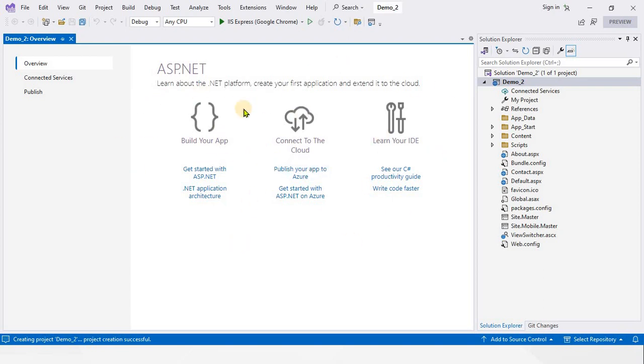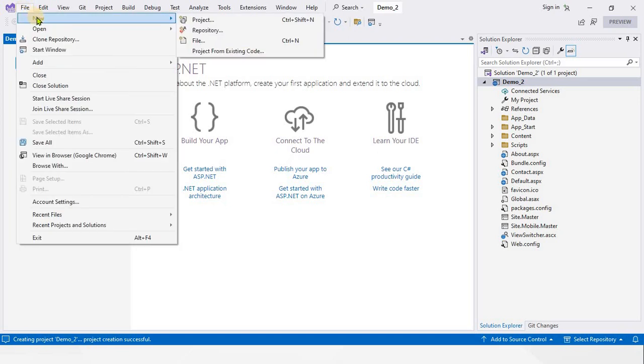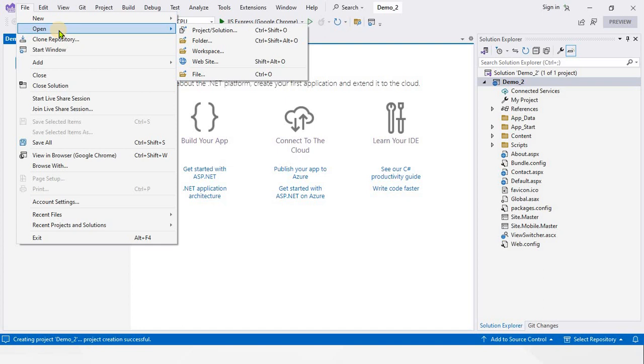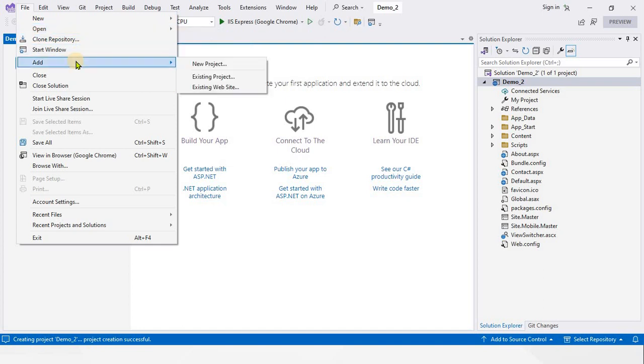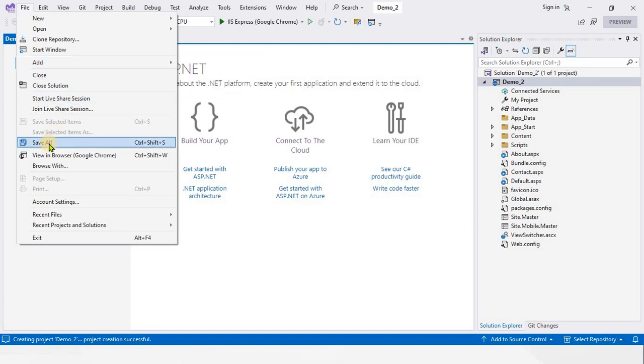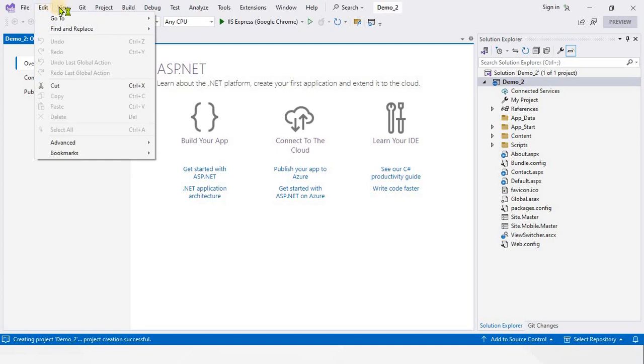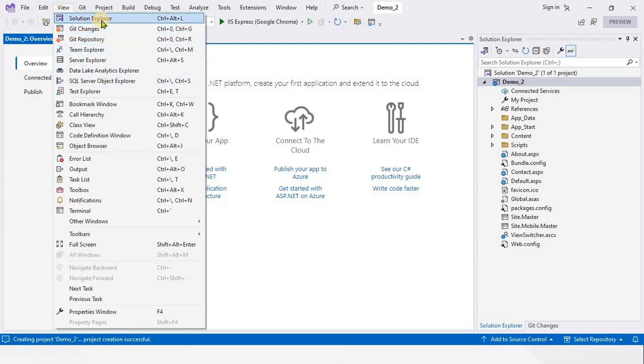Okay, now this IDE, or this solution, is ready for me. Solution means this framework is ready for me. If you see at the right hand side, solution explorer, right? And we have the file menu, where we can create new projects, open existing projects, and open folders, right? There are other things as well, like if I want to add something, I have this add option. If I want to save it, I can have this save all option as well. So this is the IDE, or you can say this is the Visual Studio framework or Visual Studio IDE. We have a lot of options available here. Edit, and if you want to view something, from this view menu we can view that as well, right?